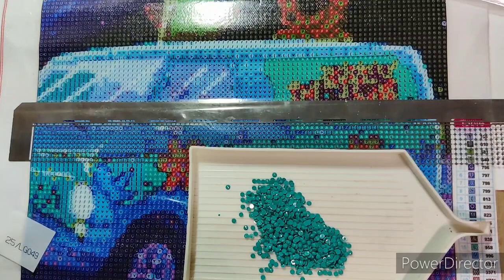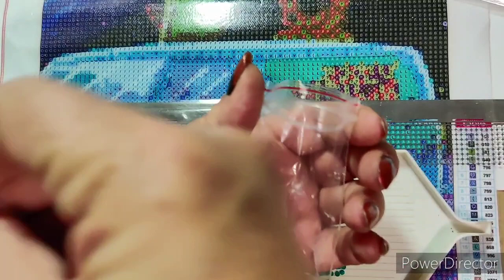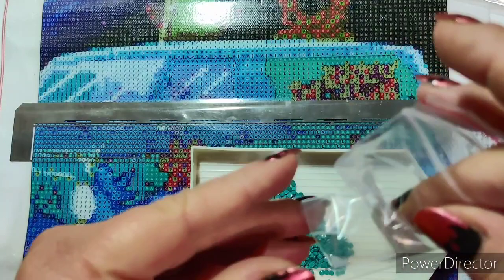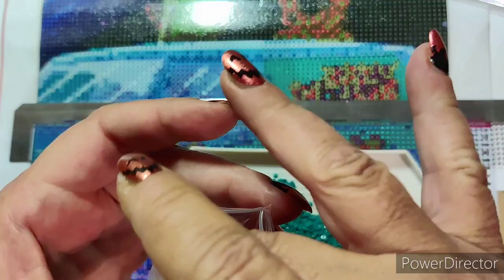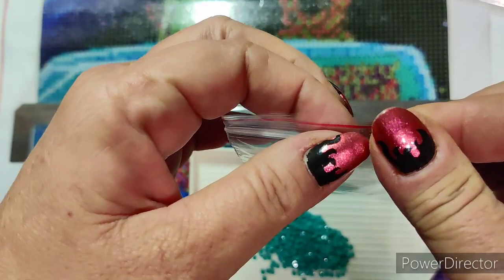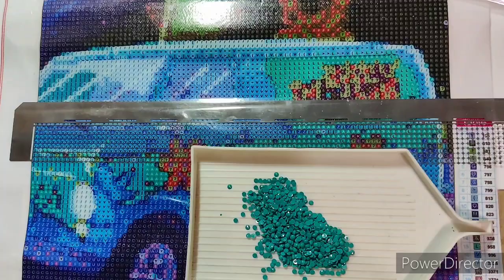I have opened a baggie. I take the slip that has the number and later, when I'm near a pen or marker, I will put the DMC code at the top and slip that right in the bag. For beginners: the diamonds go in there and you have an identifier. So for now I close that up and set it to the side.